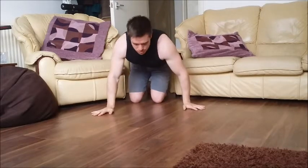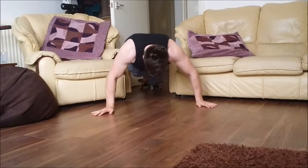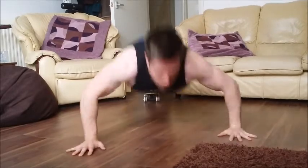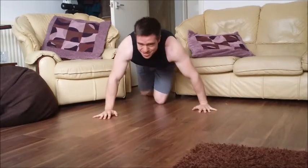A variation on that to make it more explosive and plyometric — meaning it's targeting the fast twitch muscle fibre, giving you more explosive strength — is to put your feet on the skateboard and move yourself forwards with a little jump, like so. You can really feel that. We're on the second floor, so I won't do that too much while the people downstairs might get a little bit annoyed. If you've got a long stretch of patio, you can do it all the way down that, or you can do it down the street — and yes, people will stare at you, but it's still a cool workout.